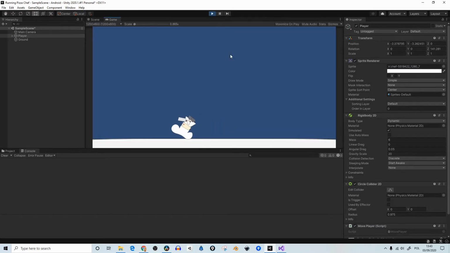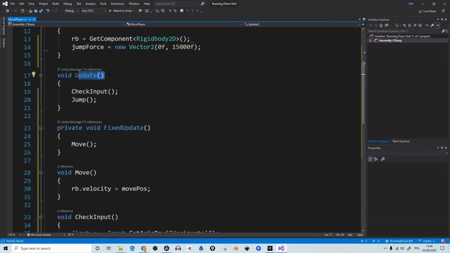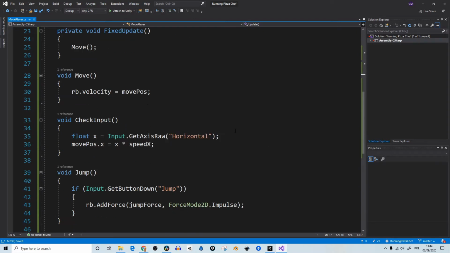Let me see. Look, if I go left and right, it's rotating really funny. Maybe I will leave it this way, I don't know just yet. And what's going on? When I press space, it doesn't work. The Update method is being called at a different time than FixedUpdate, and because we are using force, we want to call it in the FixedUpdate.